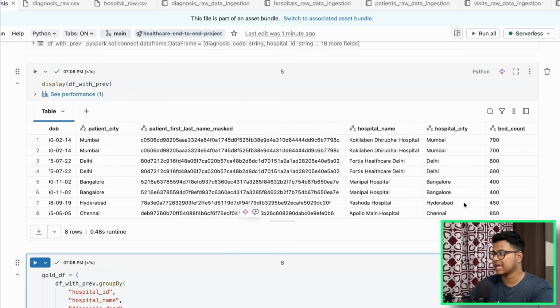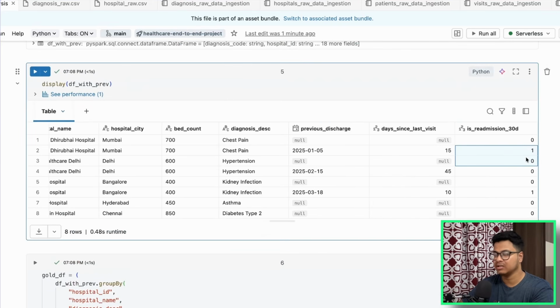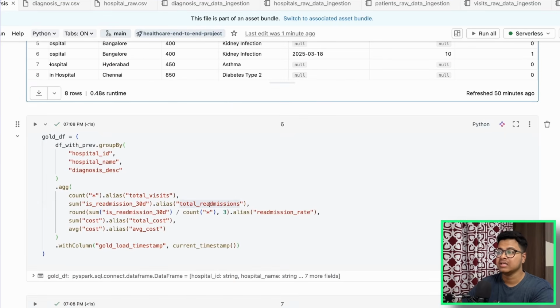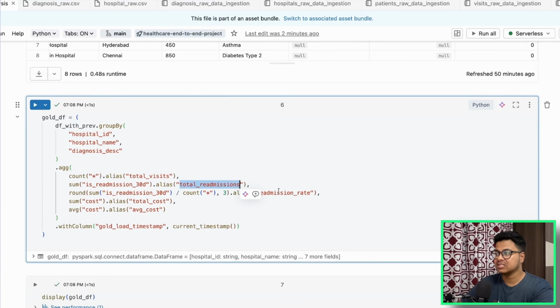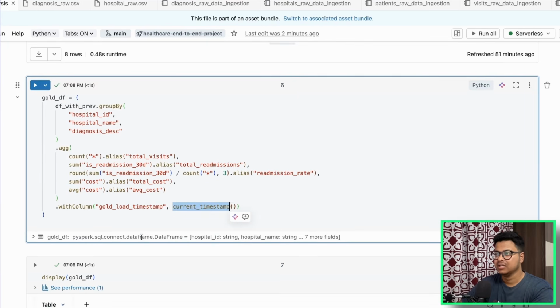So basically we're just adding these 1s and 0s to see how many readmissions happened and what's the rate of readmission. So basically the sum of the readmissions divided by the total number, and we're just rounding it. Then what's the cost, how much was spent for that particular diagnosis, and what's the average cost. Then we can also add a new column like gold load timestamp, current timestamp. So that's all that is needed for this particular data frame to work.